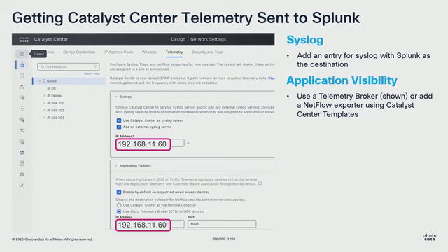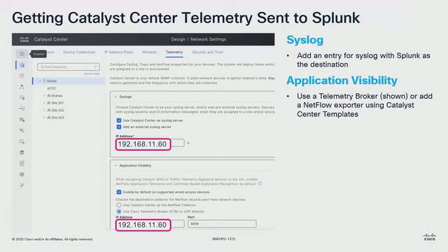So in here, up the top, you would send that information to your Splunk instance. You can simply add multiple syslog servers here. And then when you provision your network devices, it's also going to send syslog to Catalyst Center and also to Splunk.